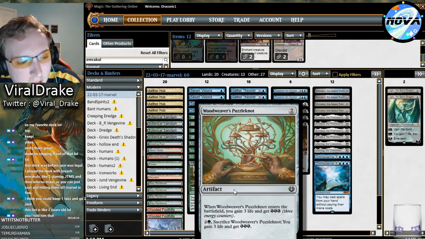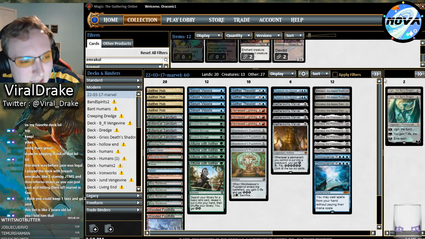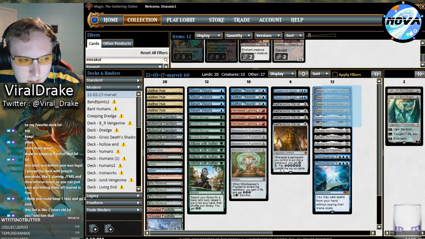I feel like Woodweaver's Puzzleknot actually does buy us enough time to cast this. But after sideboard, they have Ceremonious Rejection, and that would just feel really dumb. So, like I said, I think Through the Breach would do a lot for this deck. I think Jace the Mind Sculptor would do a lot for this deck, as far as evening out all these cards that cost 4 or more.